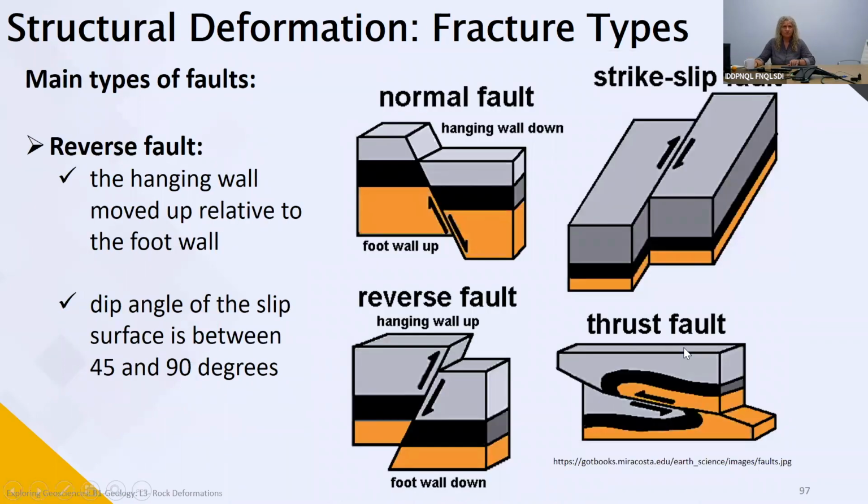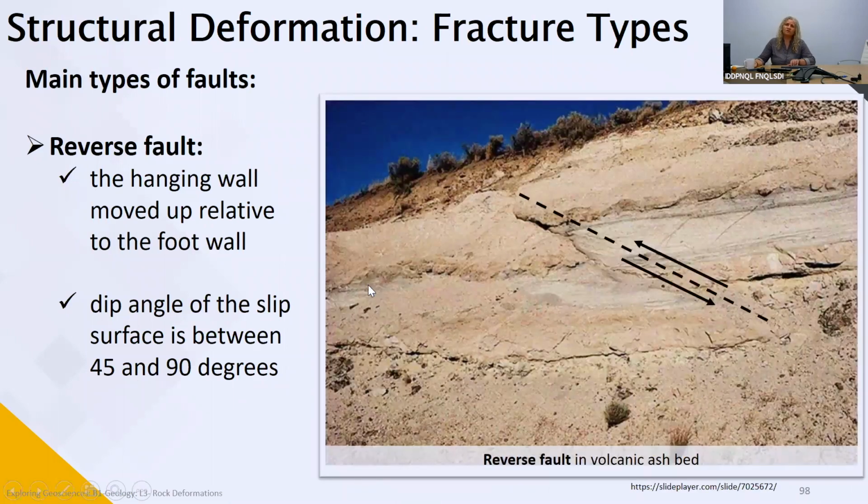If we move on to reverse faults, which is shown here, it's the complete opposite of a normal fault. So the hanging wall went up and the footwall went down. The surface slip dip here is the same as a normal fault, between 45 and 90 degrees. So if we go in the field, we always look at what went on. We see the bed here, we move along, and oops, we see that there's something that has displaced it. So where did it go? We can see that this went up. So this would be the hanging wall going up and the footwall going down. So we know that we have a reverse fault.